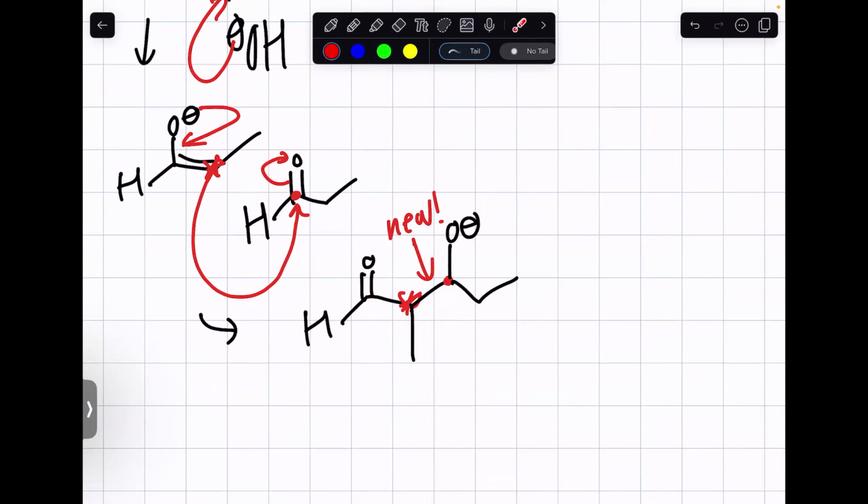That's right. But you notice how for this one, there's no OR group to kick out when we go back down. If we go back down, there's nothing to kick out. That's the difference. For Kaizen, there is something to kick out. There is an OR. But for aldol, there's no OR there. And if there's no OR to kick out, what happens next is to protonate it with water and make it into alcohol. And that gives you your aldol product with no heat. And that's it, with no heat.